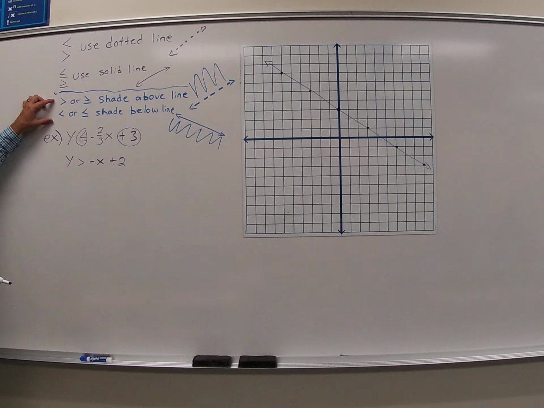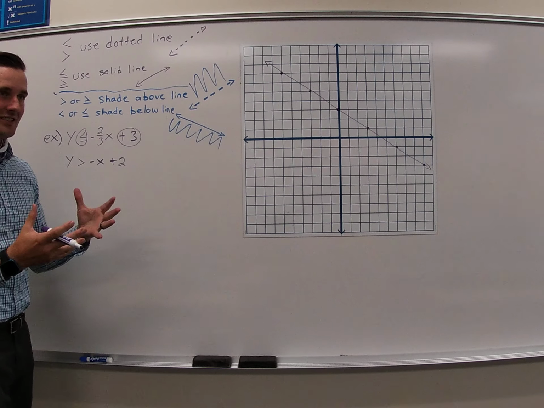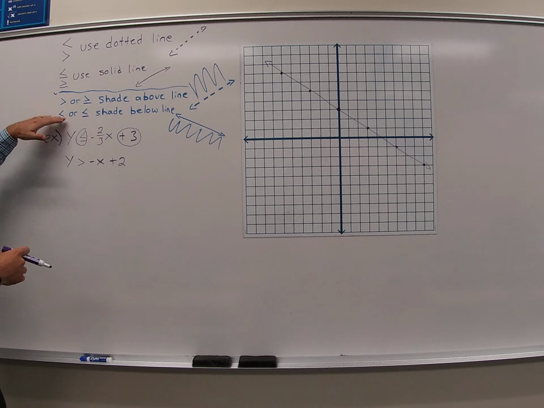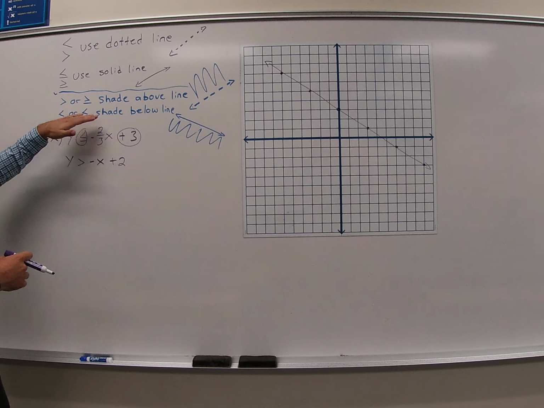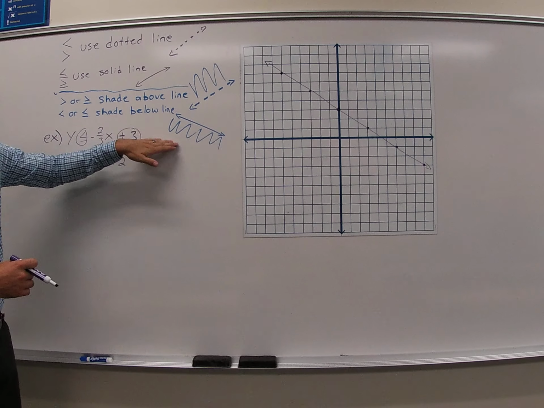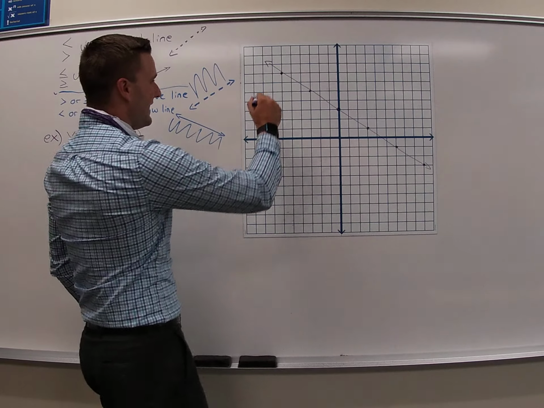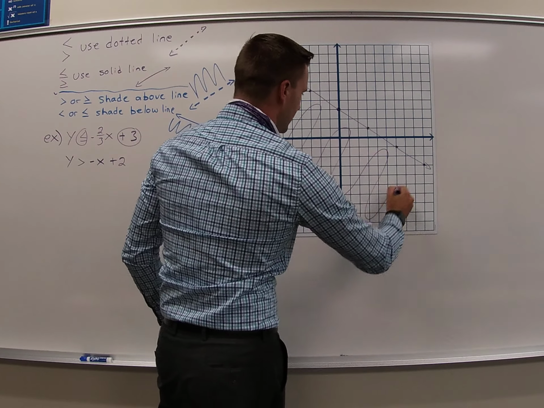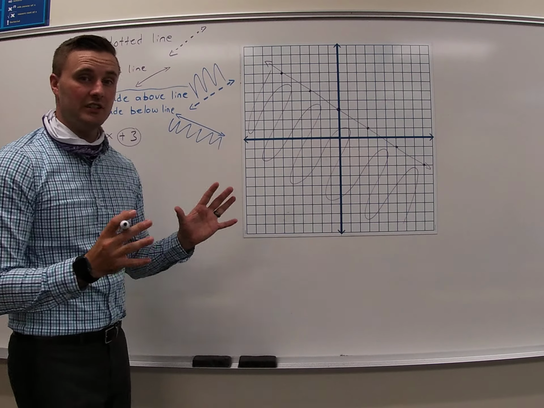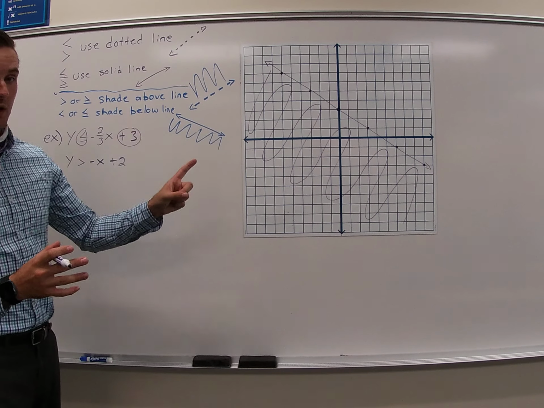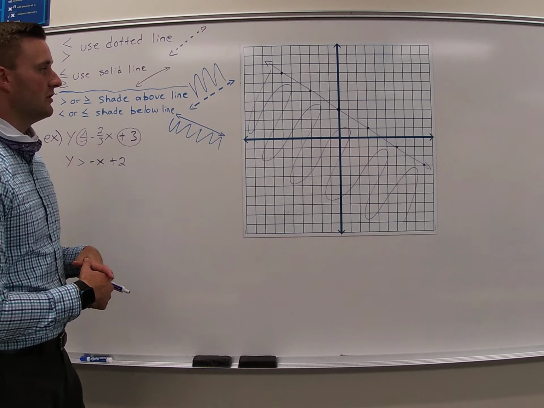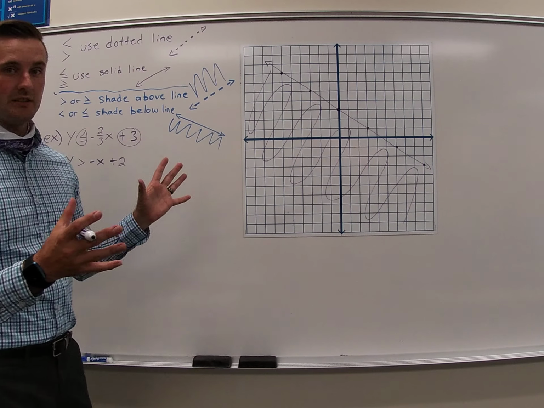Now, what about this here in blue? This is the less than symbol. When you think if something is less, you think it's below or underneath. So when I find my less than or equal to symbol here, we're told that we're going to shade below the line. So I'm saying that all of these coordinate points underneath this line, below this line, are going to be solutions to this one inequality. But I don't want just the solutions to one inequality. I want solutions to both inequalities.